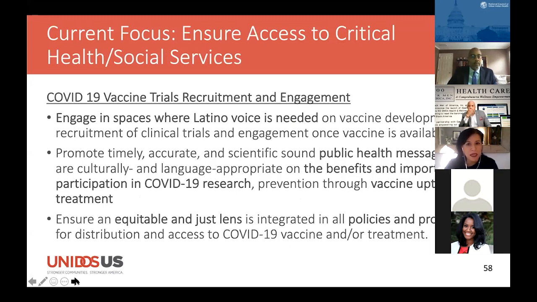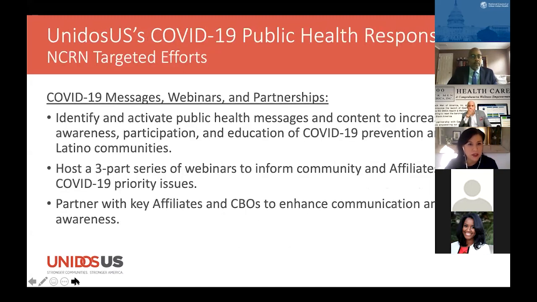On the next slide talks about our targeted efforts under this network, which is really amplifying these messages, working within the network in terms of the testing, creating messages, amplifying the voice, making sure that our sub-networks, not only the health centers, but also the promotoras and the community health workers and the key ambassadors and trusted messengers have the information that they feel confident to be able to provide in the community.